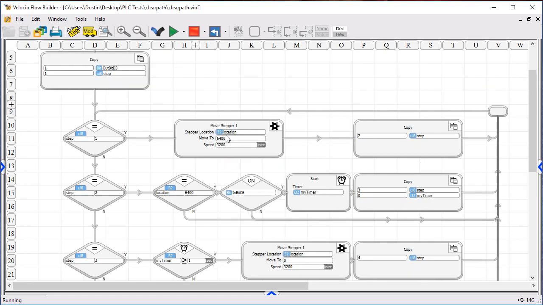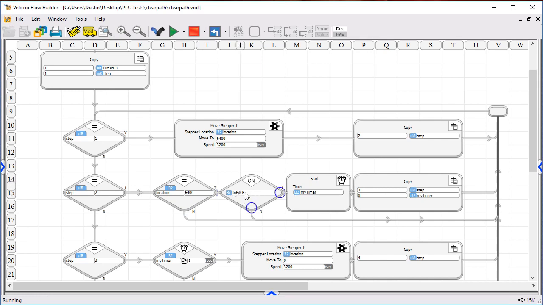From there, we define a tag that will store the current location, and we tell it where to go. I've got 6400, which is the default number of steps per rotation for Teknic's motors. Using Teknic software, you can define other numbers per rotation, but I believe that's the default. And then we give it a speed, which in this case equates to half a rotation per second. So I tell it where to go, I move to the next state, and then I wait for that location to be reached.